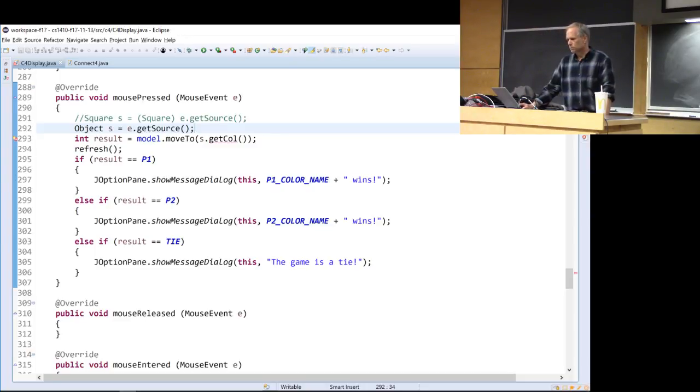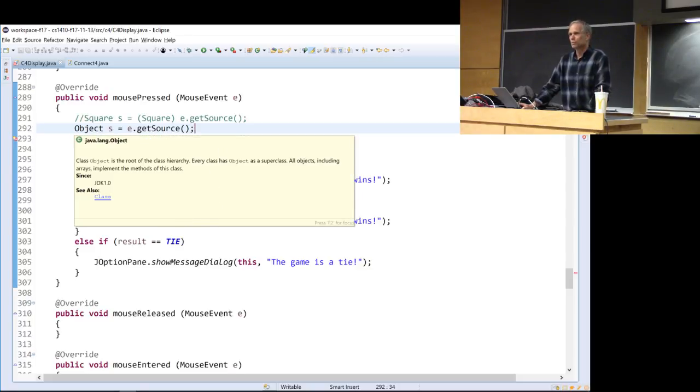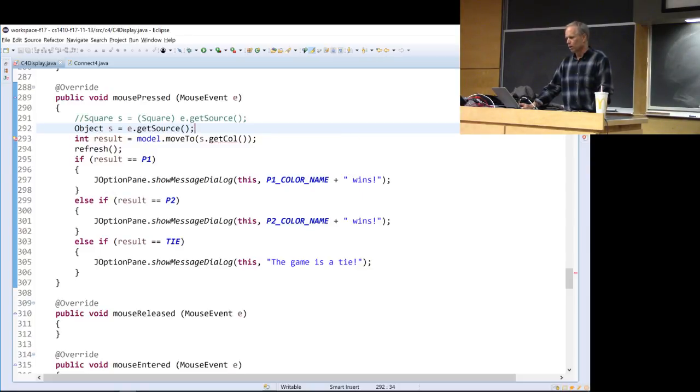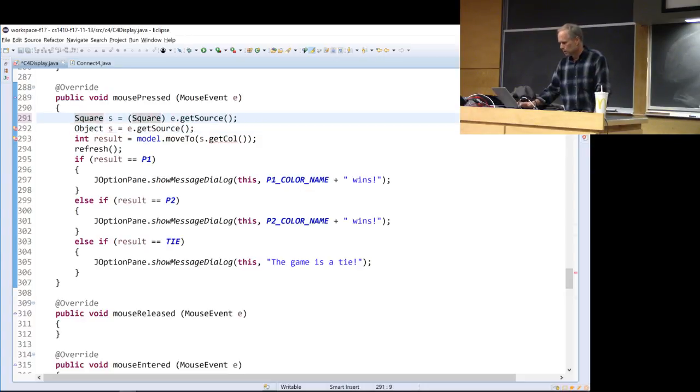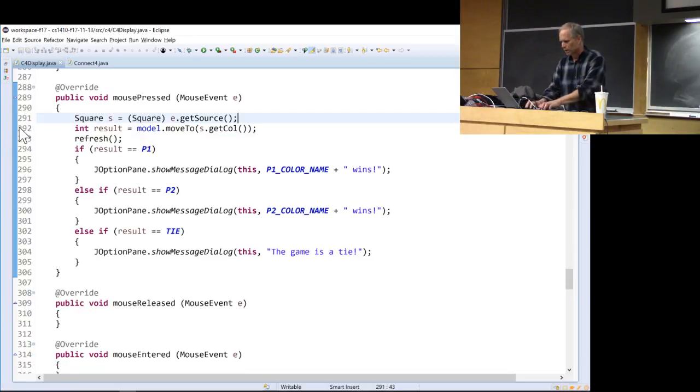That's fine. Get source, the thing that was clicked was some sort of object. It's not going to let us call a get call method on some sort of object. As far as the compiler is concerned, this could be an array list for all it knows. It's not going to let us call get call. So we have to tell it, by the way, I'm sure this is a square. And it checks. And if we're wrong, it throws an exception. If we're right, it lets us treat it as a square.